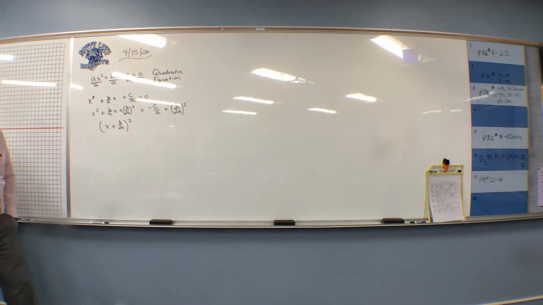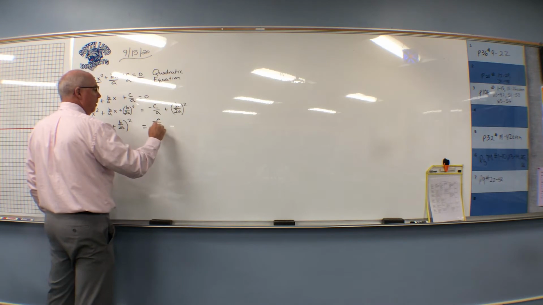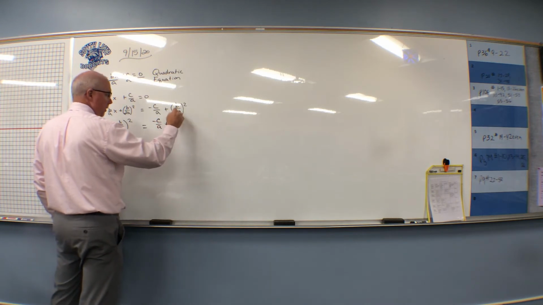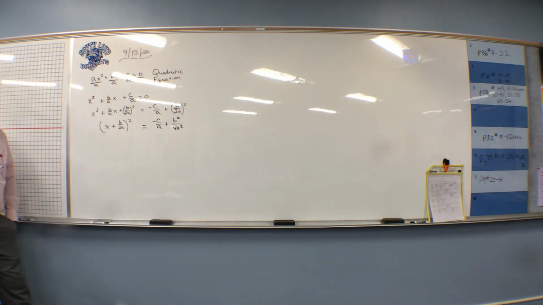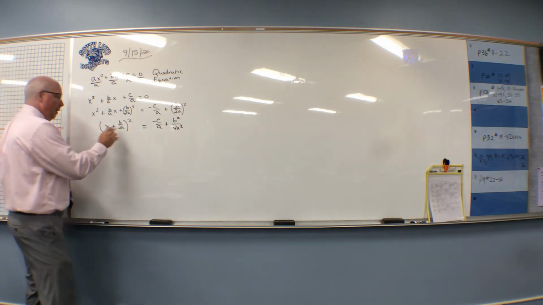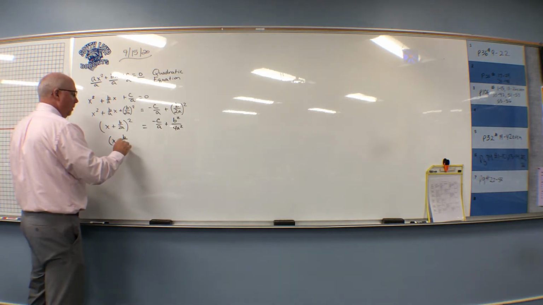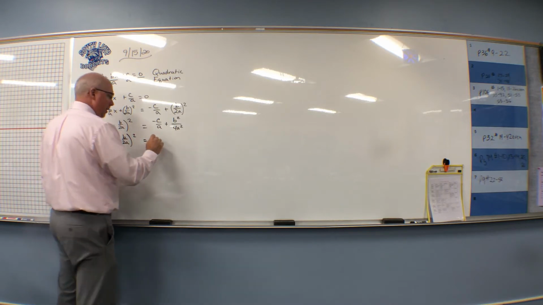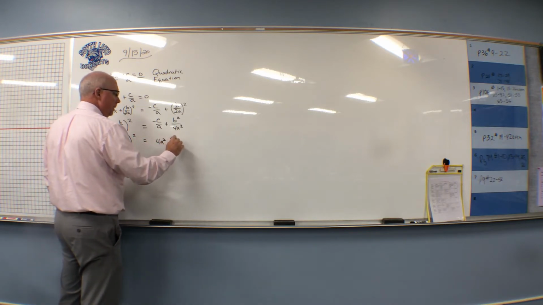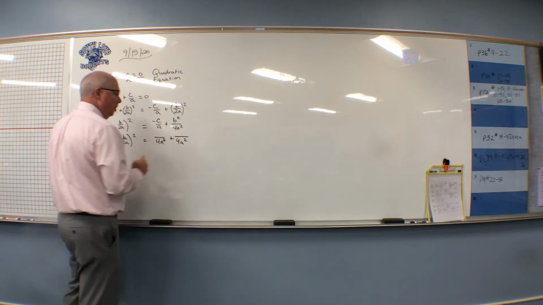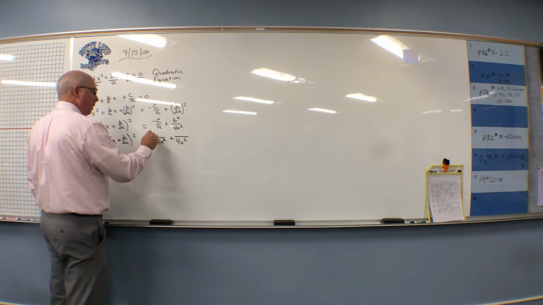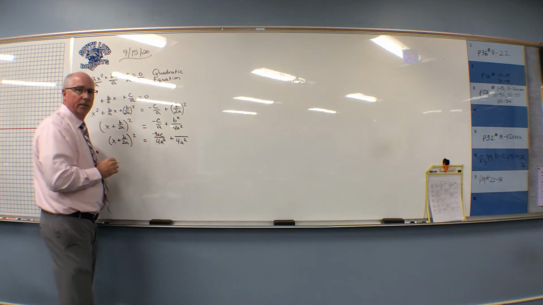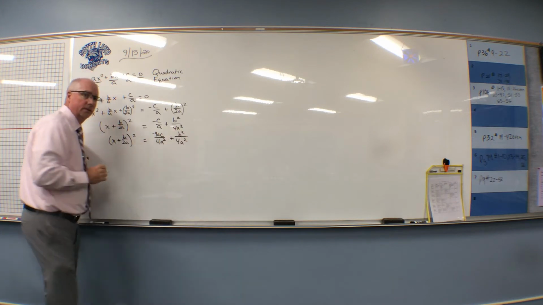We good, Sophia? Okay. Over here, we're going to have to do a little bit of math. If we square this, we get b squared over 4a squared. Does everybody understand that? Yeah, I get that. Okay, so I'm just going to bring this down for now. I'm going to work over here because we have to get a common denominator. It looks like the common denominator is 4a squared. So I multiply the c times 4a, and I get a negative 4ac because it was negative. And over here, that one already has it, correct?